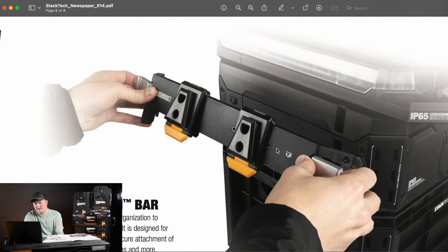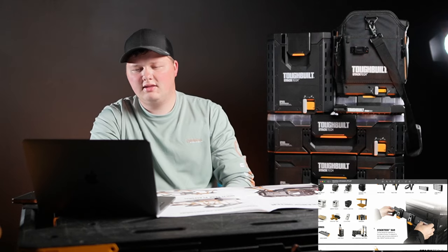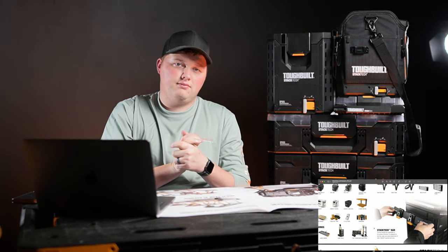Here, down here, you can get a look at the quick release function. You pull those tabs and then insert it, release the tabs, and it'll hold in place. And then you obviously do the opposite to pull it off. You got the two Cliptex hubs right there. Yeah, this is just awesome. And then we're going to move to the next page. The next page is probably my favorite.